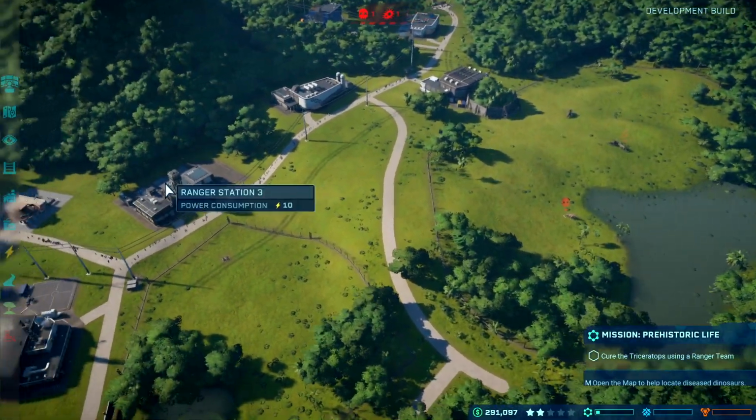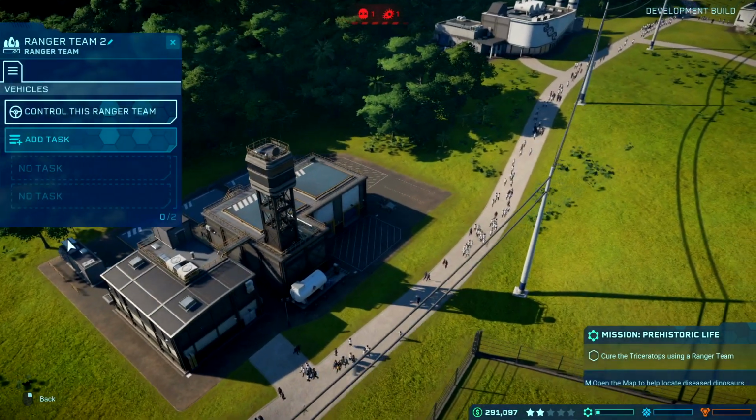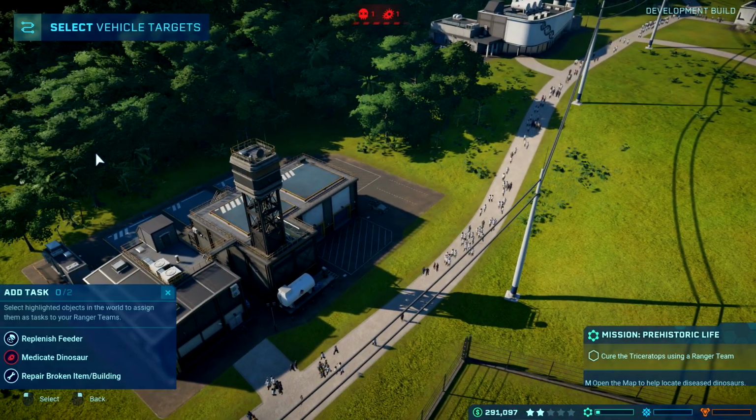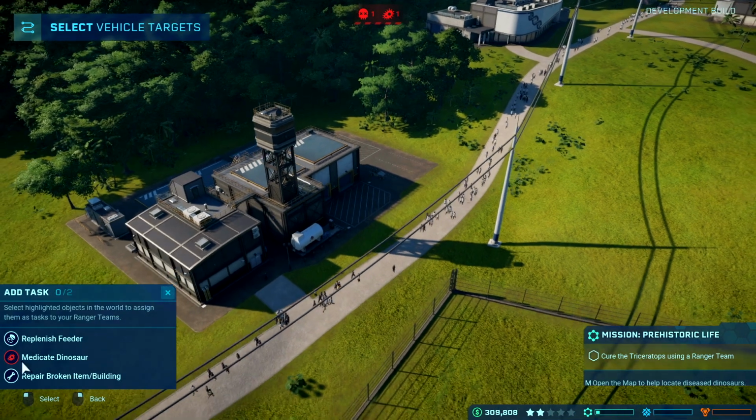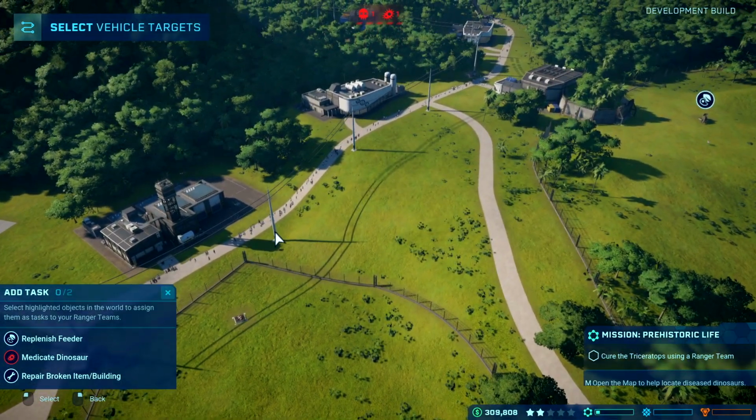The zoom in feature, like the middle ground, is a little bit difficult. I'd like to see that changed too. So we can control the ranger team, or we can just send out medicate dinosaurs and stuff like that too. This was a pretty cool thing. You can drive the Jeeps entirely on your own.